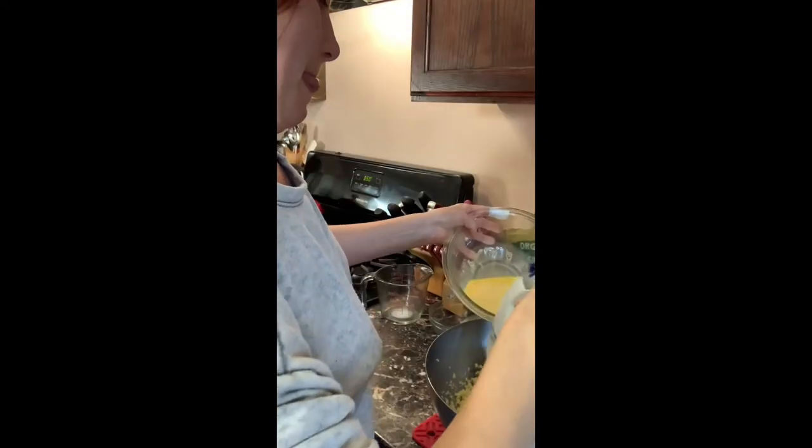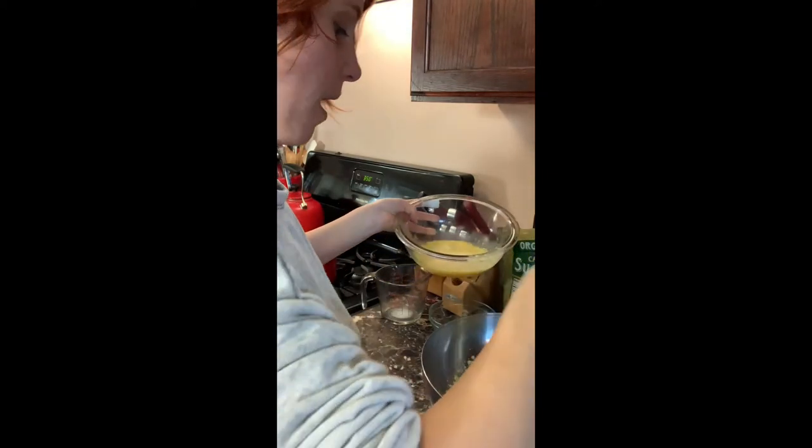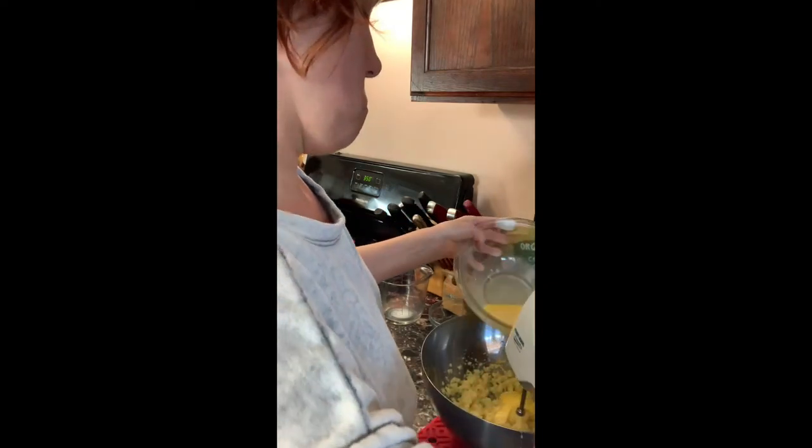Okay, we're going for it. We're gonna add some egg. Wish me luck. I'm dropping things. Measuring cup down. I just want to give the motor a little bit of a break. You know, this wasn't like a super expensive hand mixer by any means. I don't know what it's supposed to look like. Okay, we just added a little more egg. It says smooth and glossy.